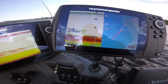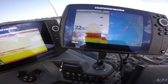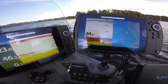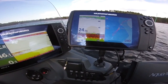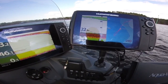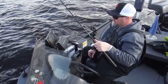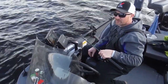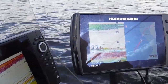What I'm going to do is drop the jig down and see if I can almost be like ice fishing. The wind's blowing right now. Being able to have the spot lock with a little bit of wind, it forces the boat to stay steady. And the nice thing about that is you can drop a jig out the back close to the transducer. You should be able to see it go down and watch the fish come up and hit it, just like ice fishing. Drop that jig back down to them. Maybe I can draw one in off the edges that's a little bit more active. Get one of them to eat.